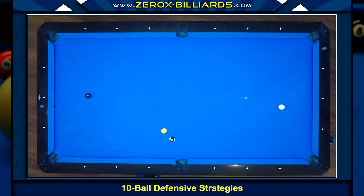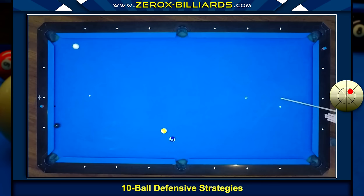In this layout, we could go all out for the bank shot, and if you're good at banks, this is an excellent option. If you don't trust your bank shot, then you can go for a defensive option, where you'll be slicing the 8 ball and sending the cue ball 4 rails to the right end rail.